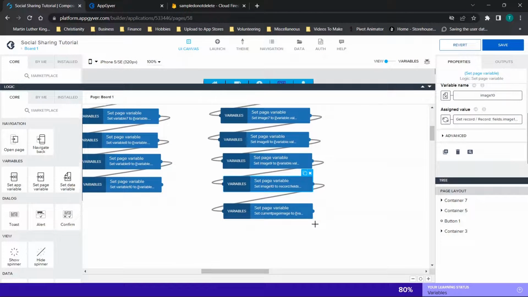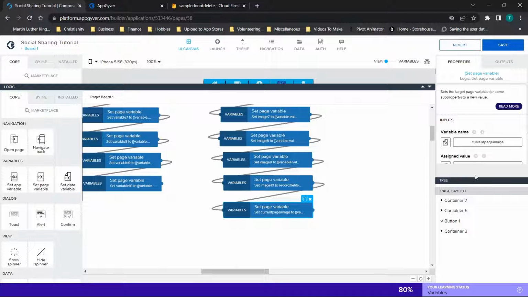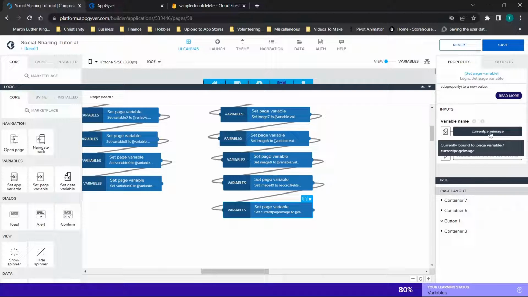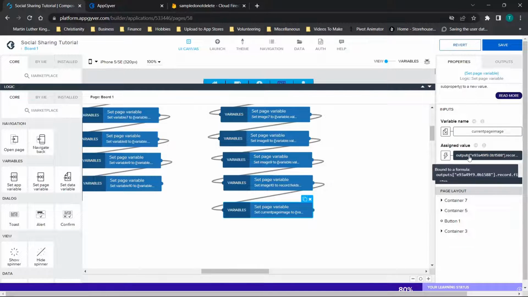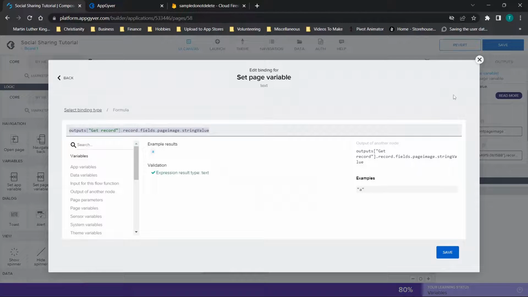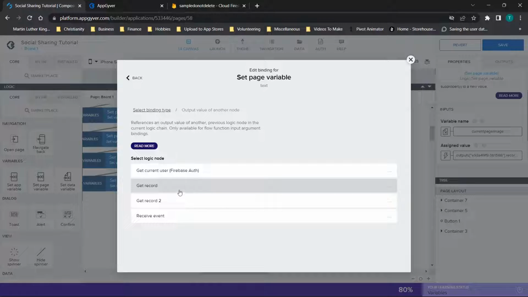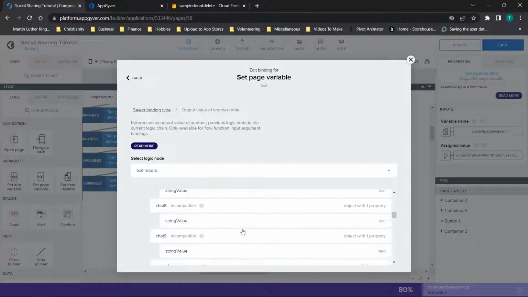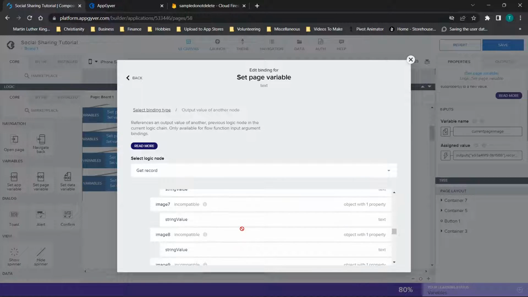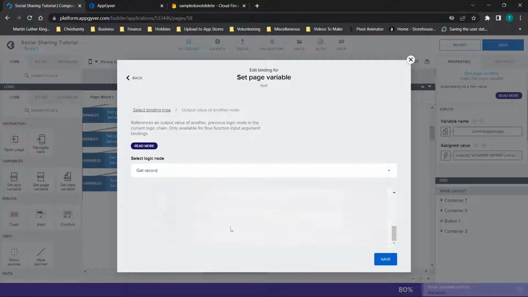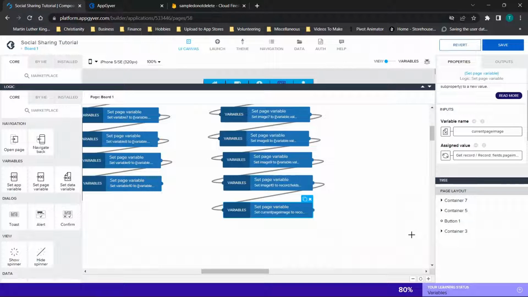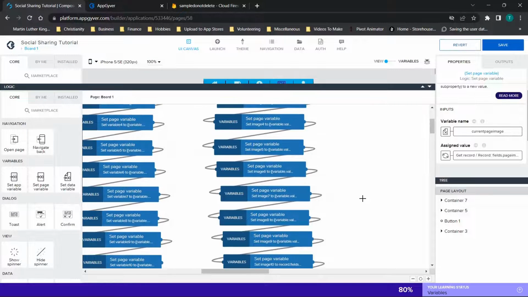And then the final one is set page variable current page image. So we're going to set current page image, and the output is actually going to be the page image option. So we'll choose this, output of another node, get record, and you're looking for not images 1 through 10, but page image, which is the page that you see in the board.